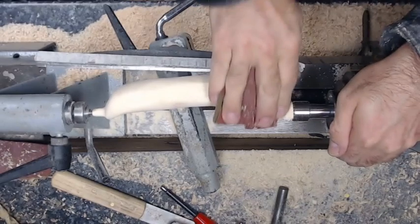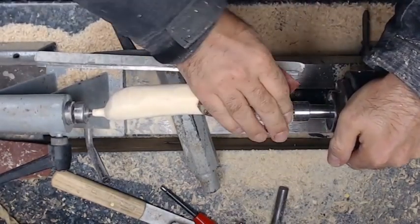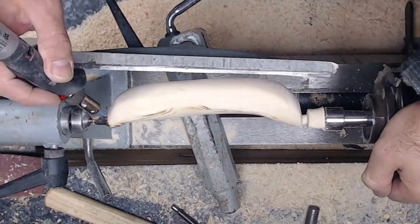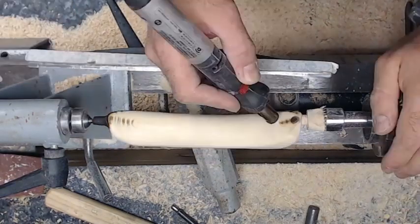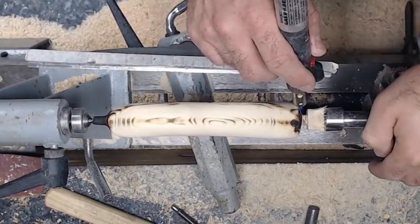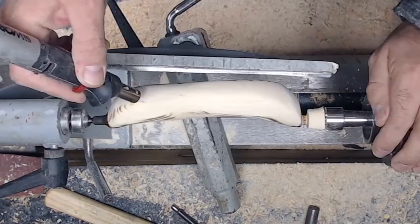You use the sandpaper just to knock off this. There was just a slight wide piece there that would have been hard to turn. And then we do the magic. We're going to work on the details now of the banana. Just using the little blowtorch to burn all the edges, and we're going to make a banana that's slightly bruised. I don't think there's many perfectly yellow bananas.